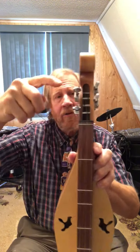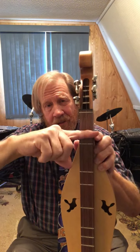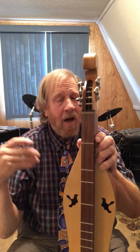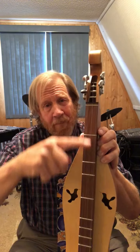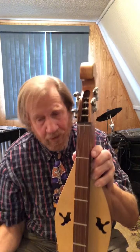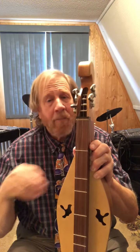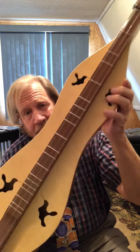Like the guitar, you have a headstock, and you have tuning pins or tuning pegs. You have frets. These horizontal metal bars are called frets. Unlike the guitar, there is no neck. It's just a fretboard or a fingerboard. Like on the guitar, there is a fingerboard or fretboard, but there's no neck. You have the body of the dulcimer.